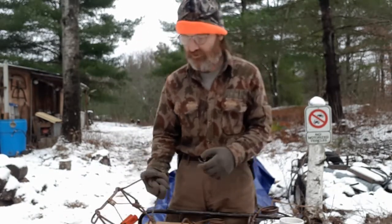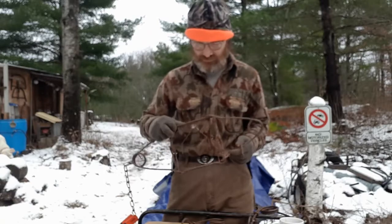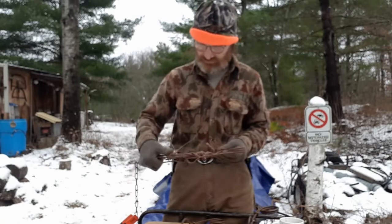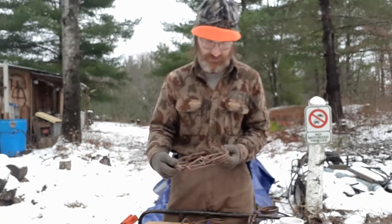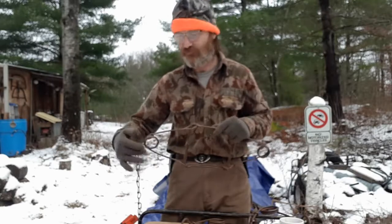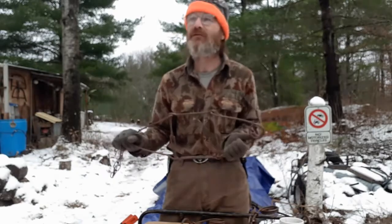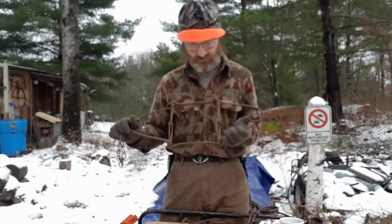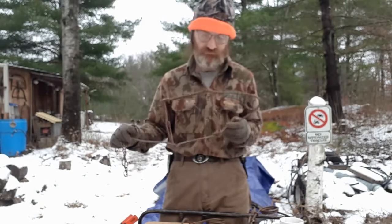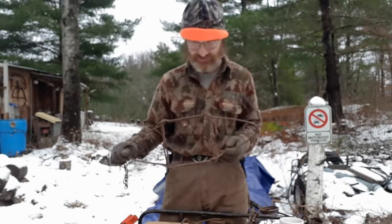Now, from there we go up to this size, 220. It's a good raccoon and fisher trap. It works great in boxes. There's some really nice designs for boxes. Some people just use one of the square 5-gallon pails, 4-gallon, whatever they are. Really nice trap. It can be set by hand. Not the easiest. Not super hard, but it's not the easiest. Not by any means.